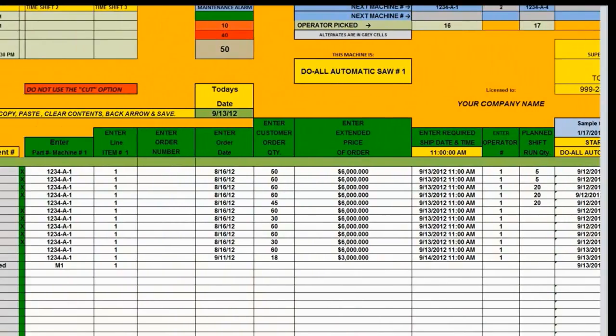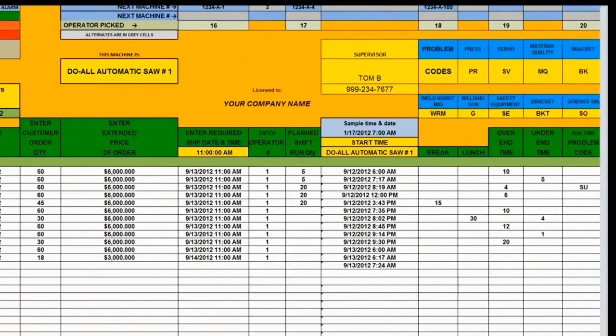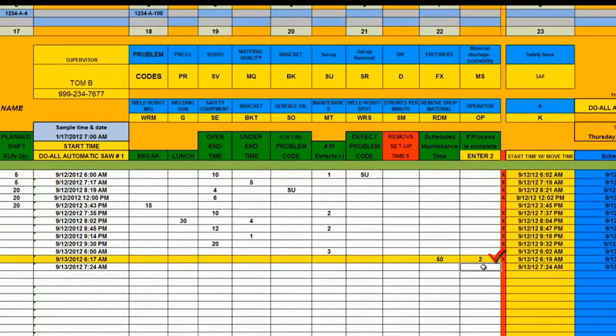And then again, when the jobs are finished, just like when maintenance is complete, we put the 2 in, and maintenance is complete, just like these other jobs in the other video were complete. And then from there, all of this data is going to be transferred to the job history screen. So you're always going to be able to know when you last did maintenance. In the event that somebody puts in some bad information and you have to backtrack and find out when we really last did it, you'll be able to do that.